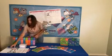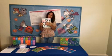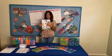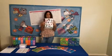We also have a progress tracker with every series that's downloadable. You just print it out. And then your child can circle. It's kind of like a game piece, but your child can kind of see where they are in the whole series. So as they're working their way through the series, they just circle the book that they're on, and then they can see how much more they have to go and how much they've done, and just feel really proud of themselves. And it's cute, so they can hang it up on their wall.